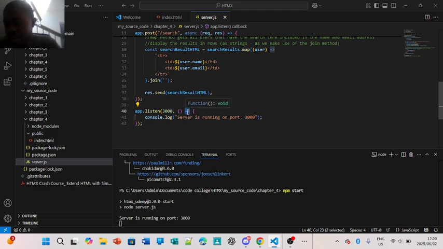This is actually a function, right? I'll tell you now what it means. It's the syntax for an arrow function, which provides a more concise way to write function expressions compared to traditional function declarations.